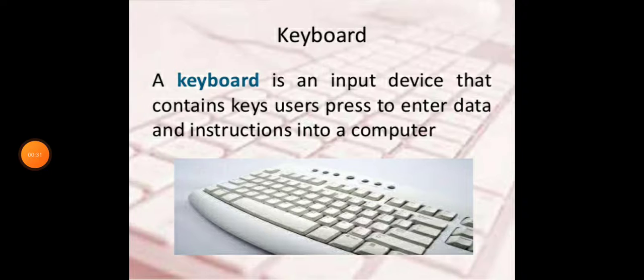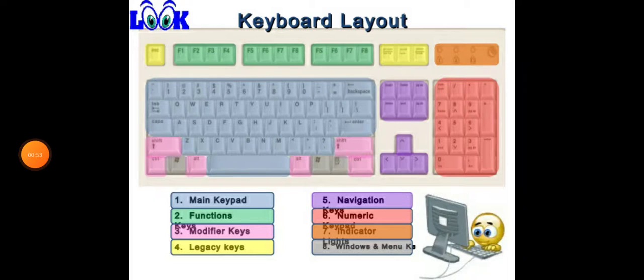So what is keyboard? A keyboard is an input device that contains the keys the user presses to enter data and instructions into a computer. The keyboard which we use is also known as a QWERTY keyboard. This is the layout of our keyboard. You might have seen it while using computers. Well, there are so many types of keys, but we'll see some important ones.